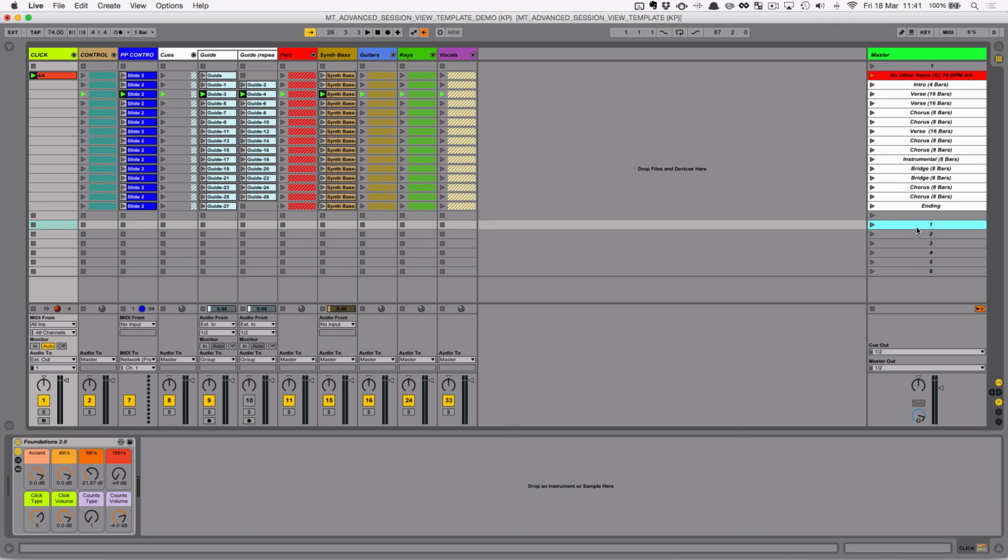and we'll put the next song that we're doing there, and start building up our database. The other little thing I do is sometimes I take an ambient drone and I'll drag that always at the end of the track, so that when we get to the end of the very last scene, it will move on, the click will stop, and an ambient drone will come in, so I've got a bit of freedom to move around and do whatever I want to do before loading the next set.